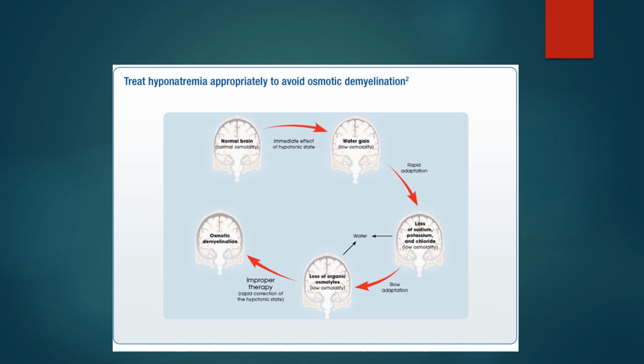The injury is irreversible more than 50% of the time, but I'm aware of a case where a 21-year-old male with a history of panhypopituitarism on hydrocortisone, thyroid, and testosterone replacement therapy had stopped taking his meds 5 days prior to presenting to an urgent care clinic for dizziness and weakness, where he received 2 liters of normal saline for hypotension. His initial sodium level was 100, and 6 hours later, after receiving the IV fluids, his sodium level had risen to 116, and then rose to 124 24 hours later.